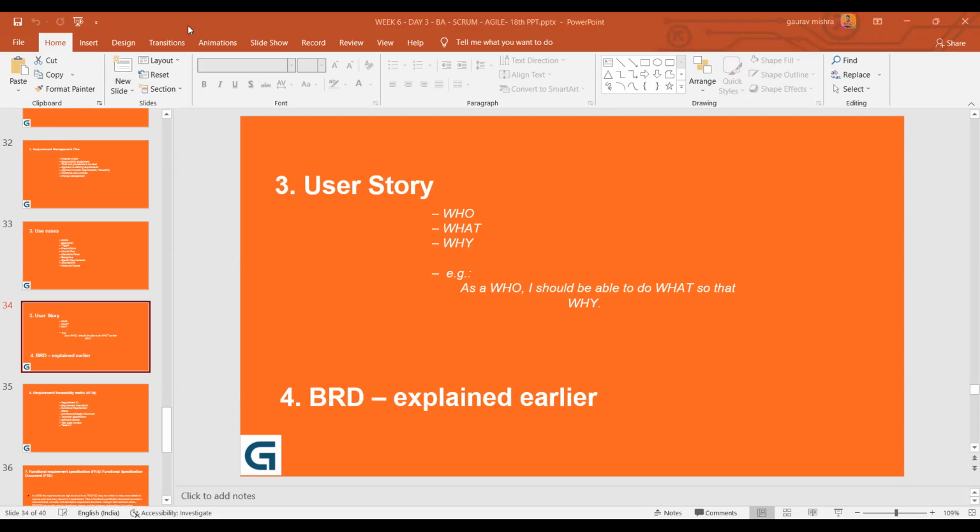That simply means who wants us to develop or work on or create something, what they want, and why means the reason. Okay. So for HRMS, HR needs an application. For any billing system, they need to create invoicing. For any other different systems, their motive can be different. But as a BA, if you know these three things in detail, you are good to go.